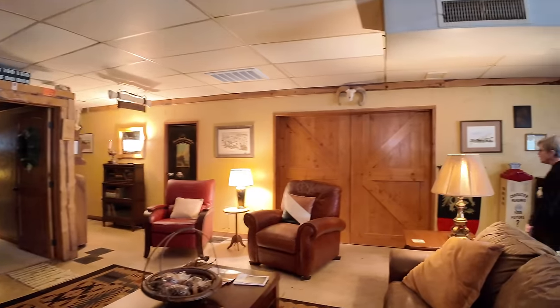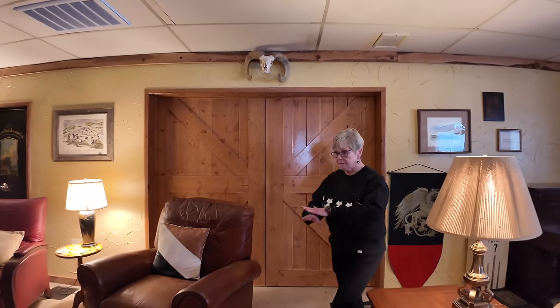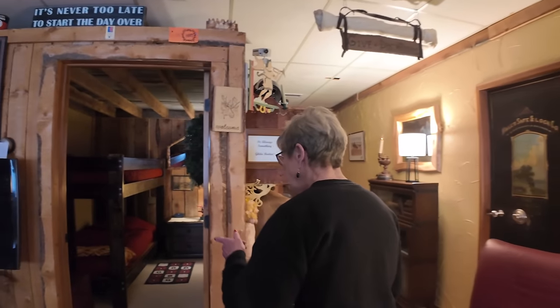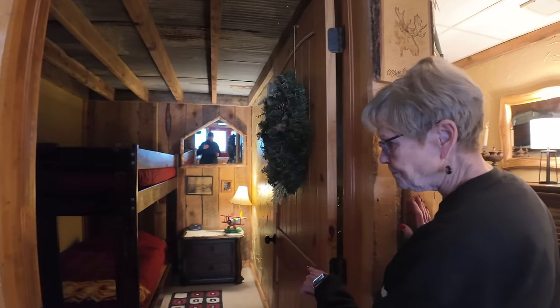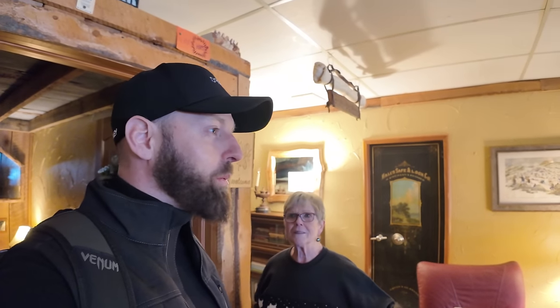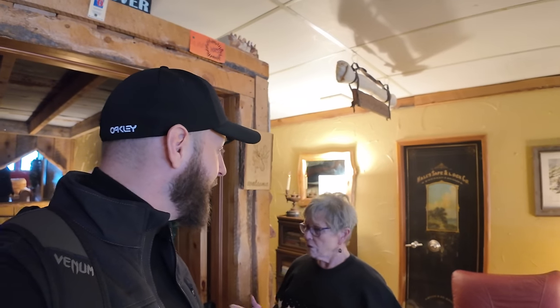Well, you actually have your choice. Am I the only one here today? Oh, yes. This is always just for one family. We would not put more, because we only have the one bathroom. So it is only one group of people at the same time. Right. So it happens to be that I'm a very small group. This was the old beer room. I thought I was just getting a tiny room. Oh, no, you got the whole place. I'm renting a house, not a room. No, not a room.